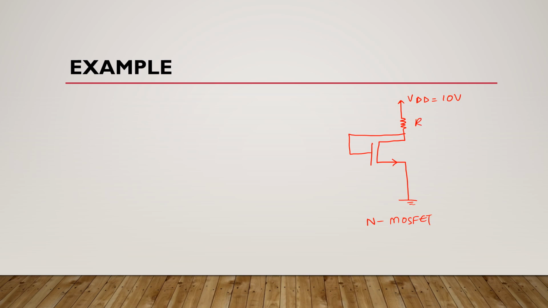Here we have RD and here we have VD, here we have VG and here we have Vs, and it is 0 because this source is grounded, and as you can see, this gate voltage is equal to drain voltage. Okay, now the drain current is 0.4 milliamperes, the threshold voltage is 2 volts.